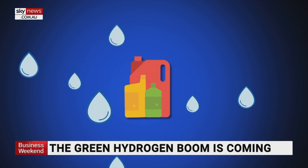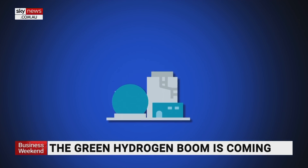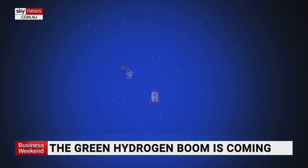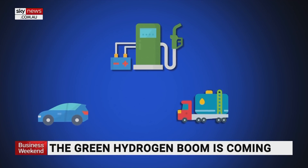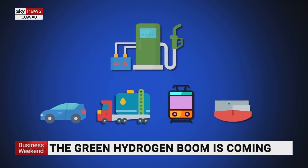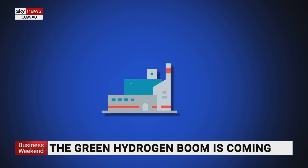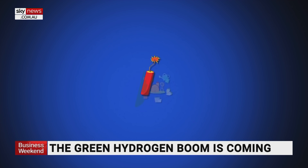It can be stored as a liquid or a gas. Most important, hydrogen is a massive source of energy. Liquid hydrogen rocket fuel blasts astronauts into space. Hydrogen fuel cells power cars, trucks, trams, even ships. But its mainstream use is very much in the future. For now, its key purpose is in industrial production, for petrochemical refining, and to make ammonia — think fertilisers and explosives.